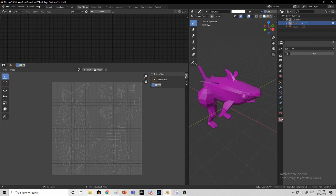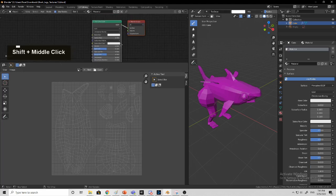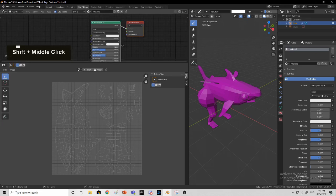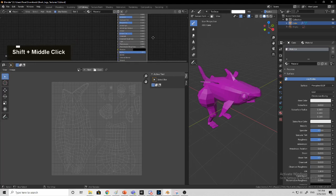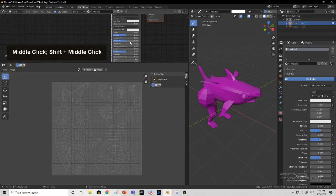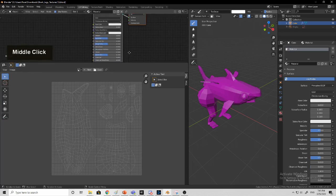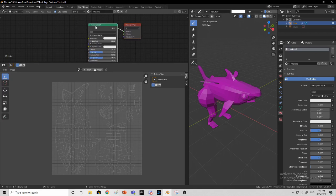And what we want to do is add a material to this shark. As you can see, there's two little nodes here that appeared. Principled BSDF, which basically has all of the different options that you could add to your model, like metallicity, subsurface, specular data, roughness, and so on. And this is the output.